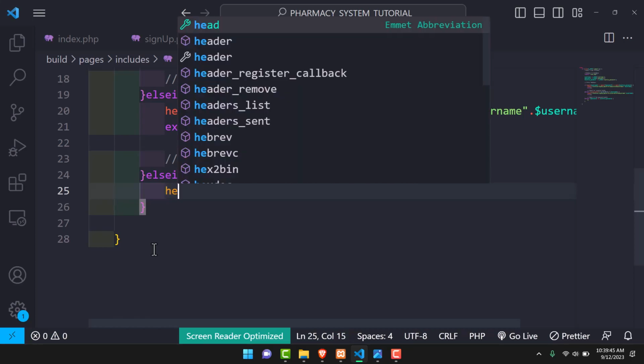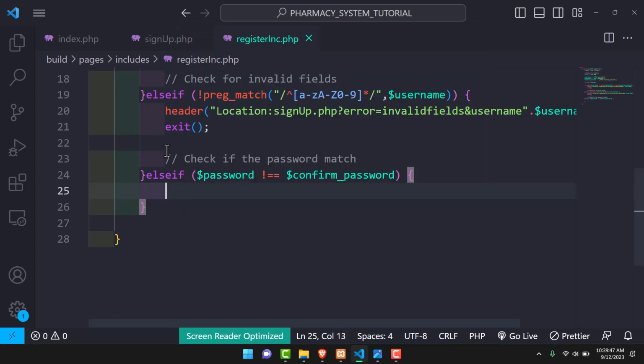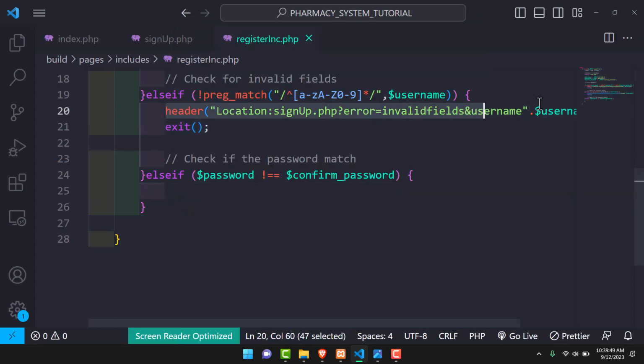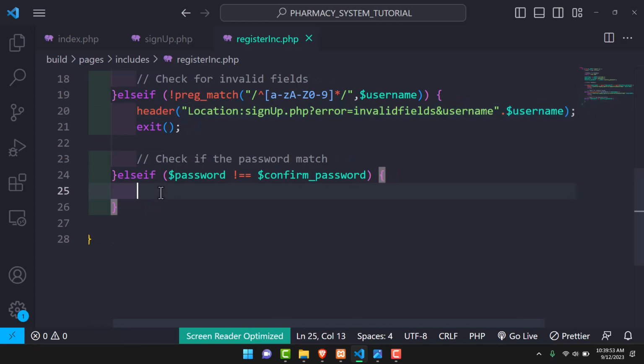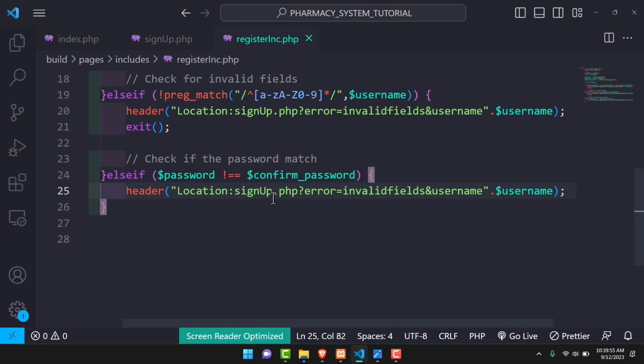So we are again going to redirect them, and so just to make our work easier, I'm just going to grab this because we have typed it several times, and I'm going to have it here, and so I'm just going to change the error here to say that the password does not match.